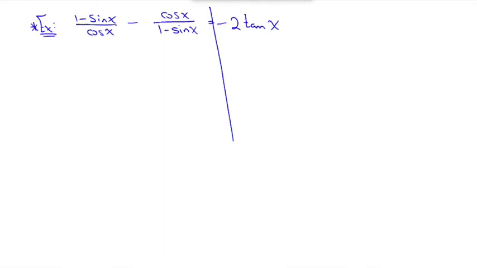So this side is missing 1 minus sine x. This side is missing cosine x. It makes it messy. So if I put 1 minus sine of x in the bottom, you have to put it in the top. Make sure to put both of them in parentheses because it's a binomial. What's missing on that side is cosine of x. So if I put it in the top and the bottom over here, I get something that looks like that.